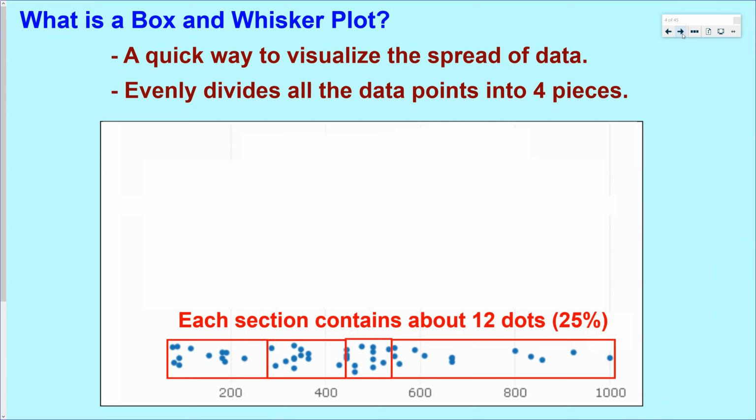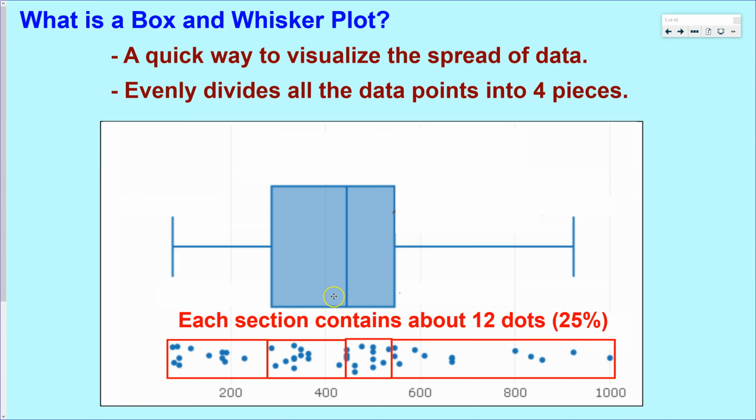And instead of just keeping it nice and simple like that, whoever decided to make a box and whisker plot decided to not make it just boxes, but a box and a whisker. So this middle box right here contains 2 of the quadrants, so 50% of the data. This box has 25%, that box has 25%. And the final quarters on the outside are represented with these whiskers, representing how spread out the data is.